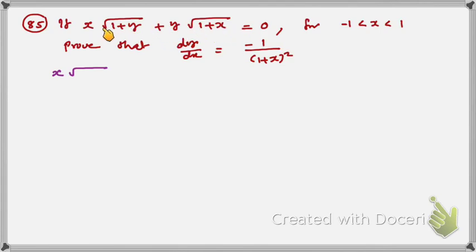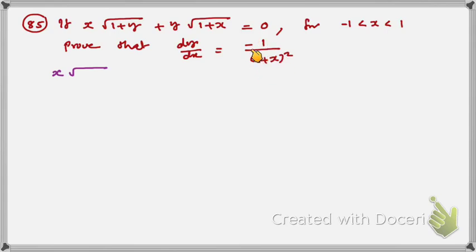X and y are mixed into an equation here. So this is implicit. And as we have discussed earlier, any implicit function, when I differentiate, I am supposed to get the answer in terms of x and y. So since the question is mixed in x and y, the answer should be mixed in x and y. But look at this answer given to you. It says dy by dx is equal to minus 1 by 1 plus x square. So the derivative is only in terms of x, while my question is in terms of x and y. That's not going to happen.